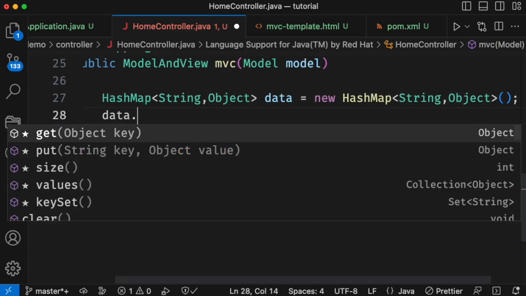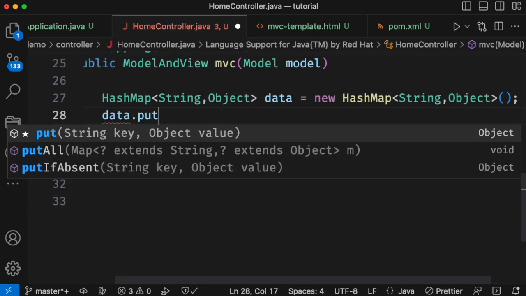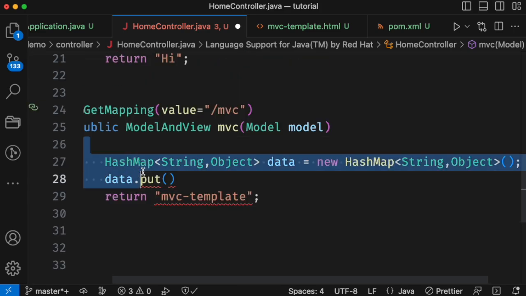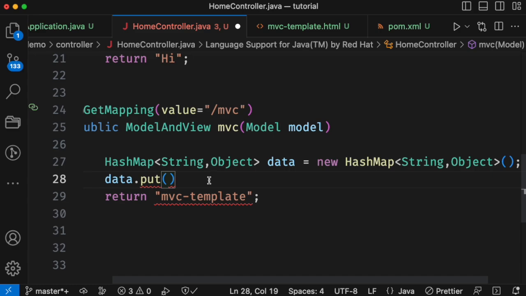Data dot put. You know that you can bring values from a database, you can even bring the template from the database. All those things are possible, but I'm trying to focus only on the interpolation or template rendering.